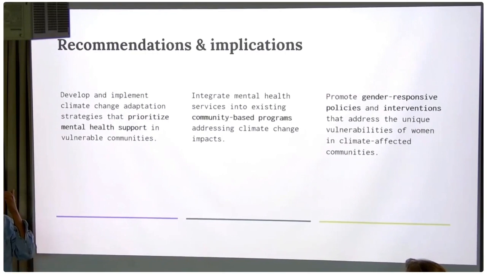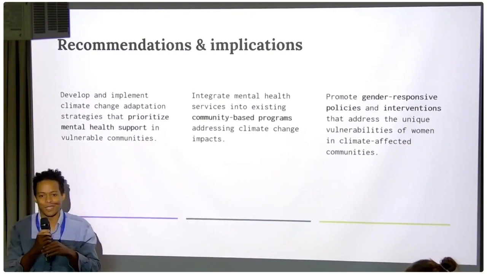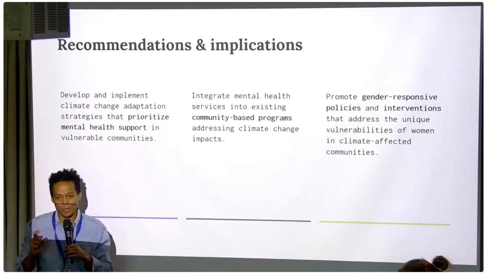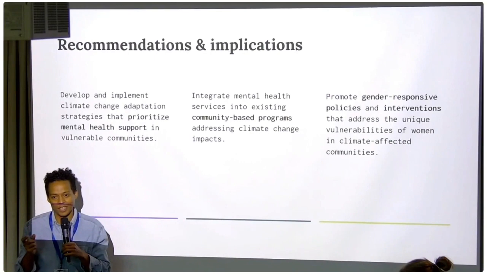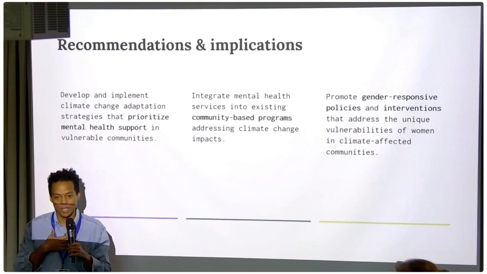And if you have a good mental health, you will be able to work. You will be able to find another strategy, another solution. So from the local communities, when I'm talking about mental health, for them, it's really important. But when I'm talking with health professionals, they say that mental health, we don't know what you're talking about. So there is a gap between the basic needs from the community and the local community who say that, yes, this is really important, the mental health support, because I'm not able now to sleep at night.